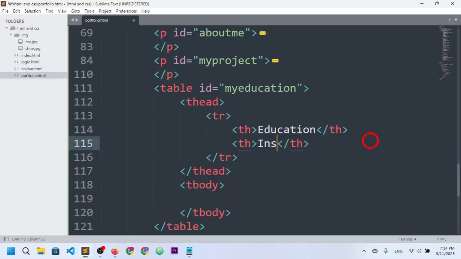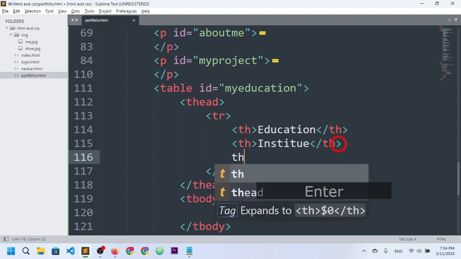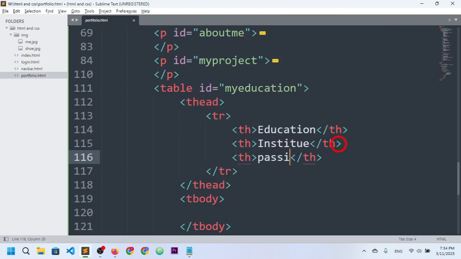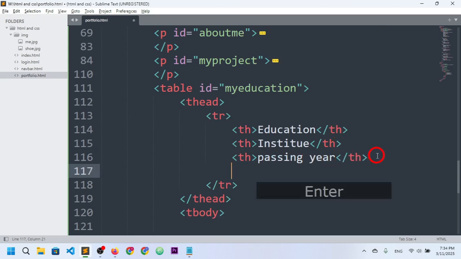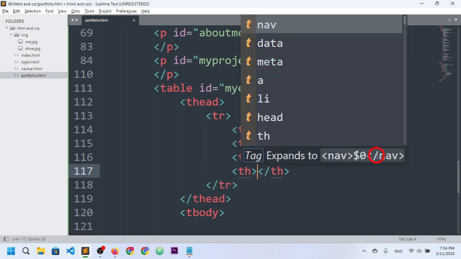Okay, institute, I forgot. Education institute, and passing year. So I'll say here passing year, and let's say grade. Okay, so th, grade.